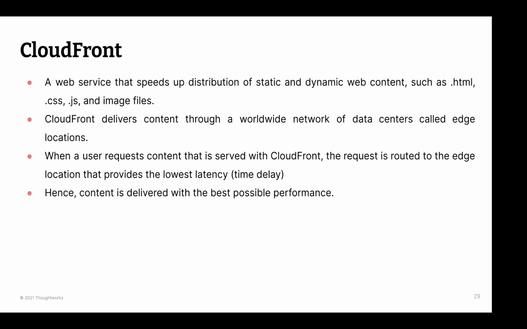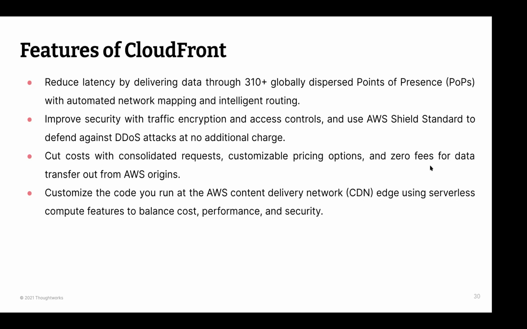So when you create a CloudFront distribution, you would be creating nodes in different parts of your network throughout the world, so that whenever you hit a CloudFront URL, it would be routed with the lowest latency, and the content would be delivered with the best performance. The features are scaling, everything would be there. Then reducing the latency. Then there is encryption also, so security is also there.